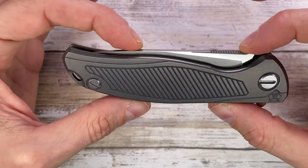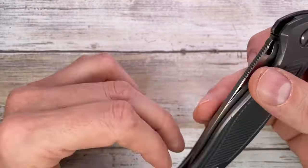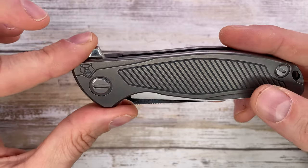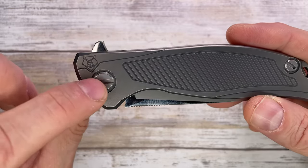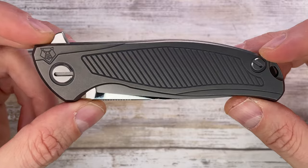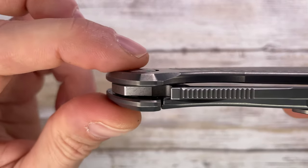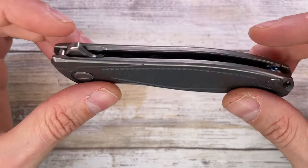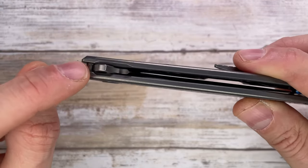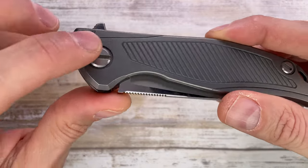You've got this nice classic form from Shirogorov design — I believe it dates back to 2010, let me know in the comments below. You've got Shirogorov screws which need a flathead screwdriver with some tape to avoid marring them, but you can also acquire a proprietary tool to take this guy apart with no risk. The screws are flush with the scale. Disassembly is pretty straightforward — you need a couple of bits and a set of tweezers to take care of the multi-row bearing system. These are ball bearings — not loose but in a cage — so pay a little bit of attention when taking this apart.